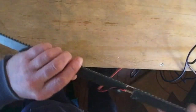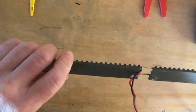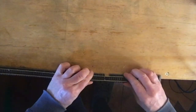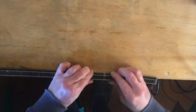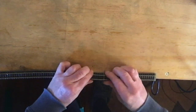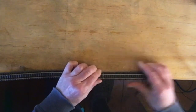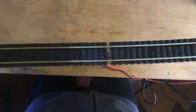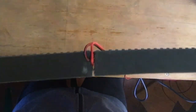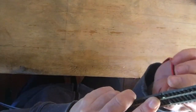And then we've got two nice little pieces soldered on. Our dropper feed wires without too much hassle. I'm just going to push this grooved TT120 track. So it's very similar to 00, isn't it? Very similar, just that little odd bit of a difference. And without much manipulation or beggaring about, I think you can see we've got a good enough fit, once we get the ballast on there and I manipulate that little bit, just bend the wire a little bit more out of the way and then it'll push up.